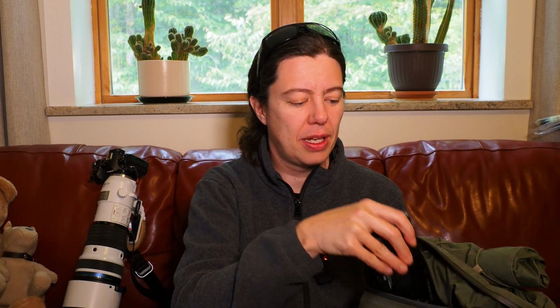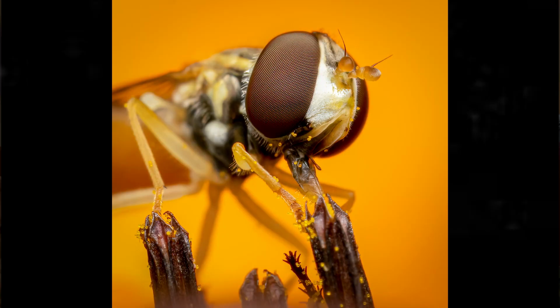For macro photography, I really like to have as much magnification as I can. So my 90 millimeter macro would be my second Holy Trinity lens. This lens is absolutely brilliant because it gives you so much flexibility in terms of composition because of the magnification you can get. You can even add teleconverters to get more magnification. It's just such a flexible lens, and I love the fact that you can switch to manual with the manual clutch. I really, really enjoy shooting with that lens.